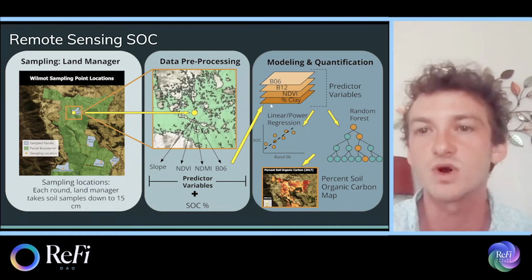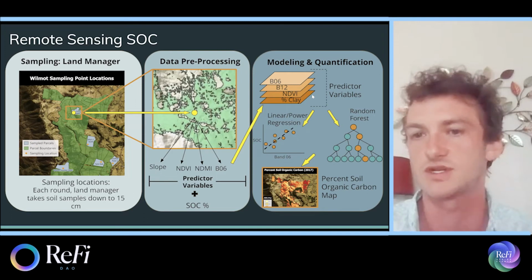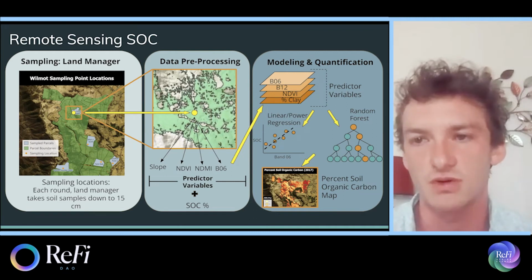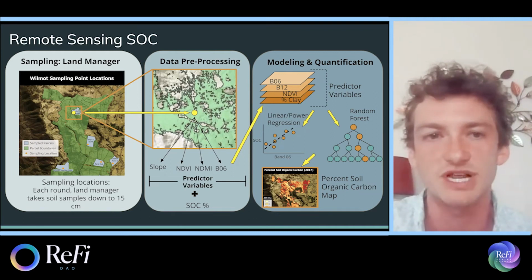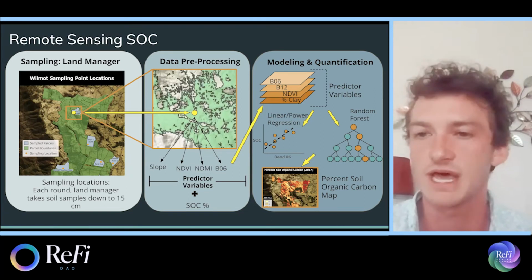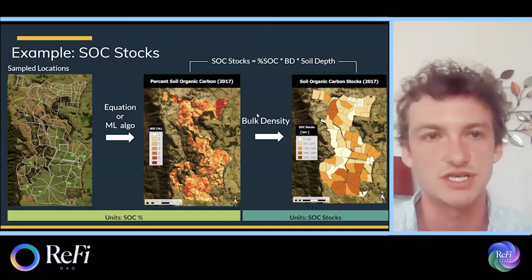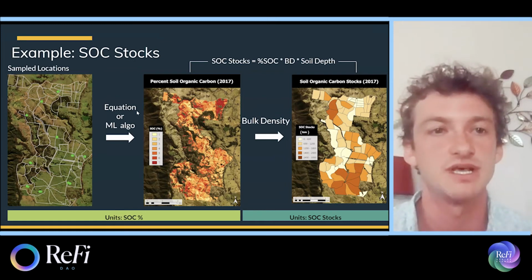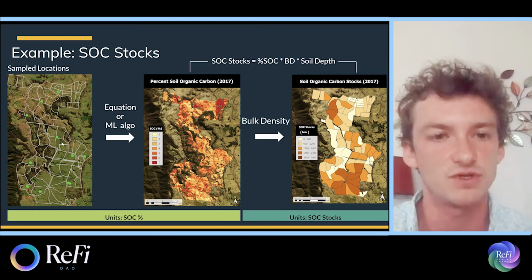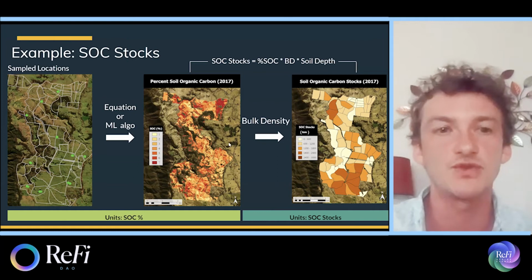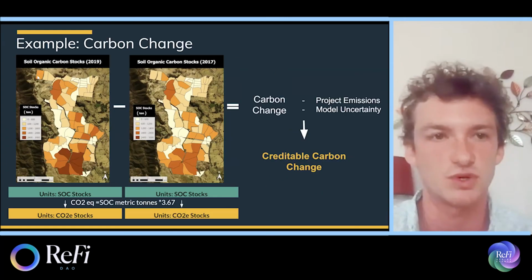satellite images. And then we're actually applying statistical models, whether it's linear regression or random forest or other machine learning models, to create a kind of percentage of soil organic carbon map that interpolates what soil carbon might look like at unsampled locations. And how this relates to carbon claims is that by using in-field soil samples and remote sensing, we can reduce the amount of soil samples needed, reduce the costs, and create this map of what soil carbon would look like. And then through time, we could track changes in soil carbon.